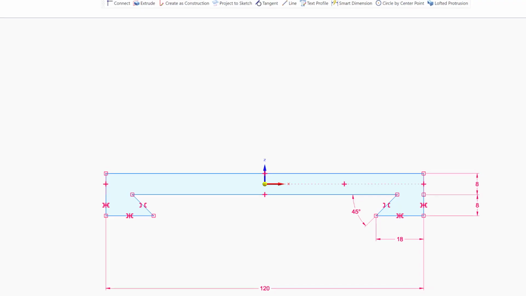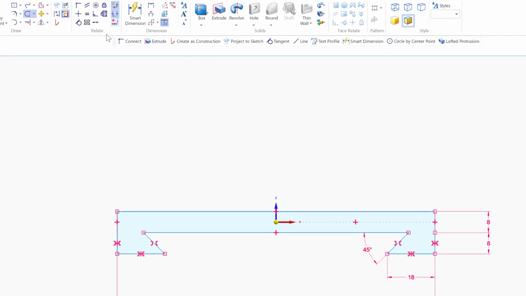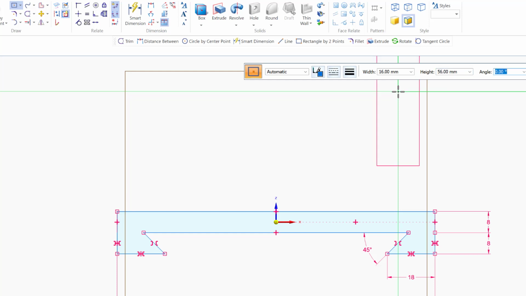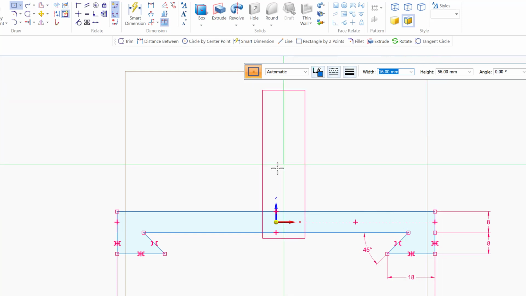So now let's draw a rectangle by center, 16 by 56. I'm going to go to Solid Edge and say, okay, get me a rectangle by center, and the width is 16 by 56. Okay, so I'm going to come here now.